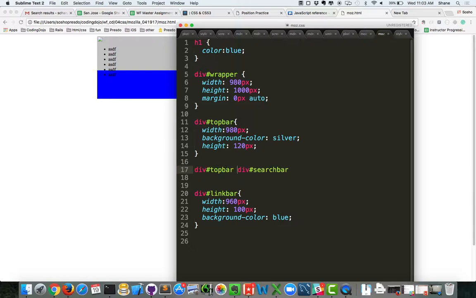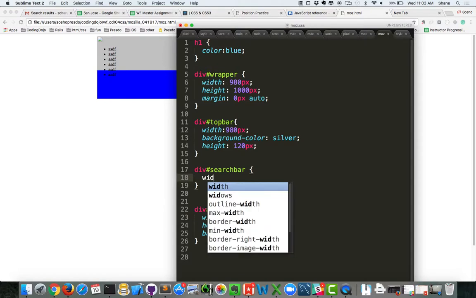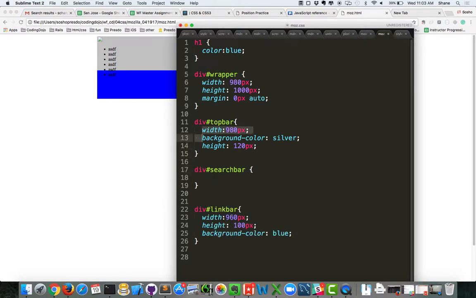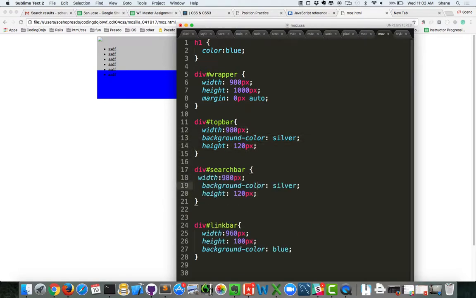If there's only one ID, it should only show up once anyway, but you could do that if you wanted. It might look a little cleaner if you organize everything with the top bar. So I'll give it another width and height and background color. This one will be a lot smaller: 100 pixels wide, 30 pixels high, and green.